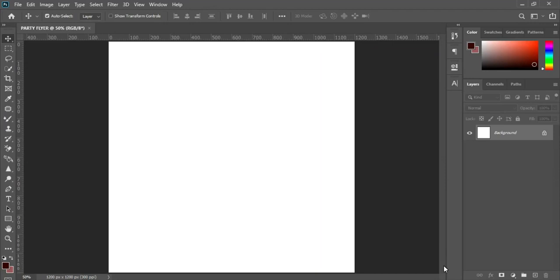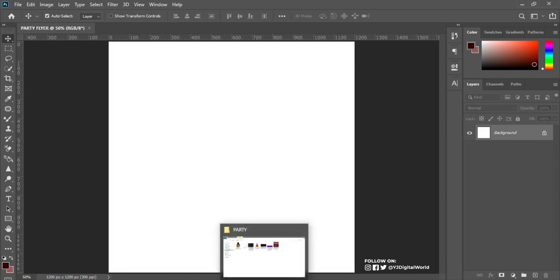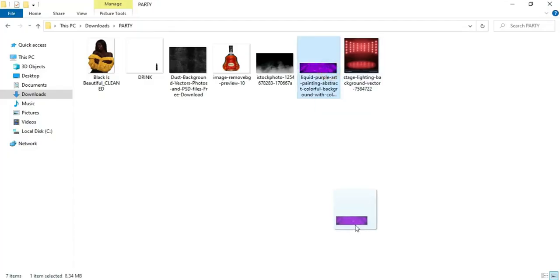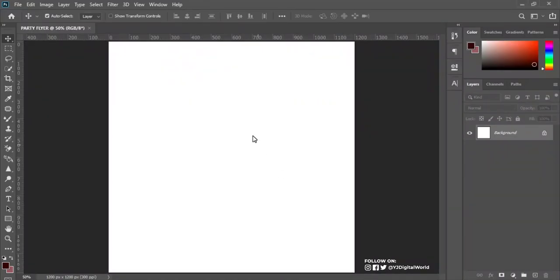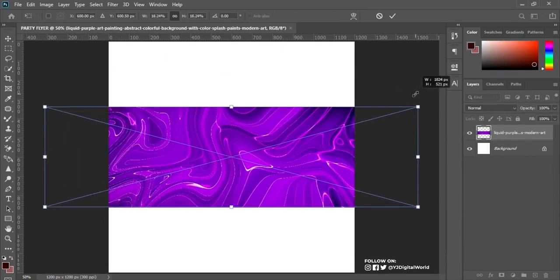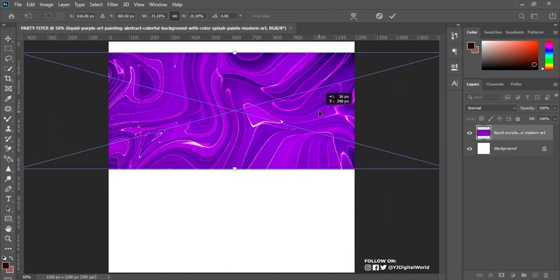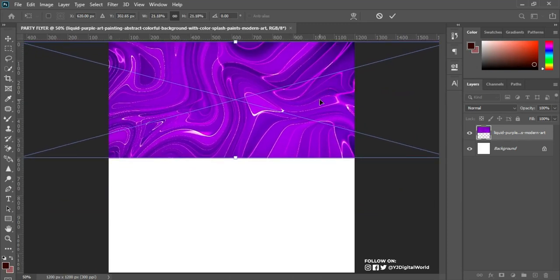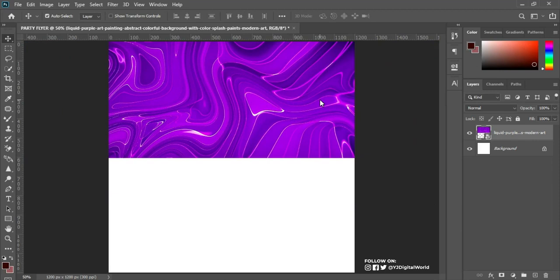So after doing this, the next thing to do is to start your design. The first thing I'll be doing is to bring in some elements that I'll be using for my design. The first, I'll bring into my Photoshop and position it around here. Hold your Alt key to scale from the middle. From your keyboard, hold your Alt, scale up, left click and drag and position it around here. Double click to check.